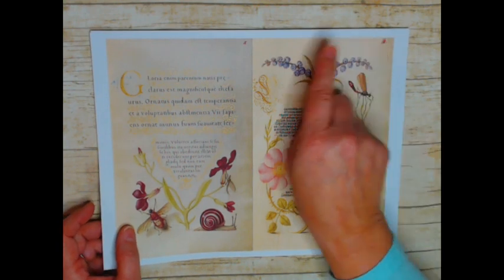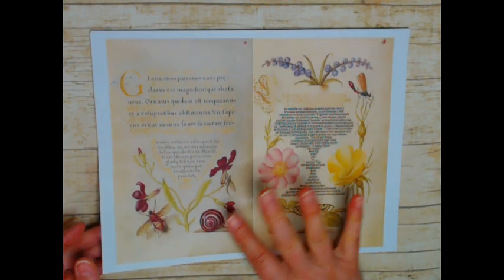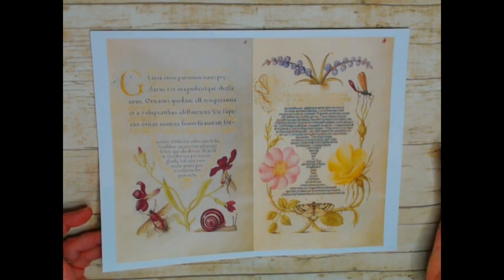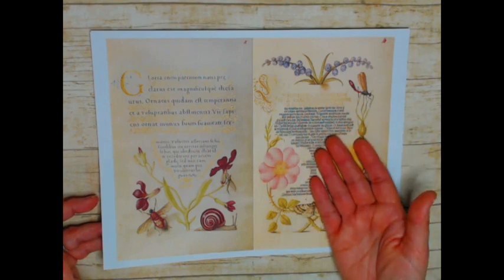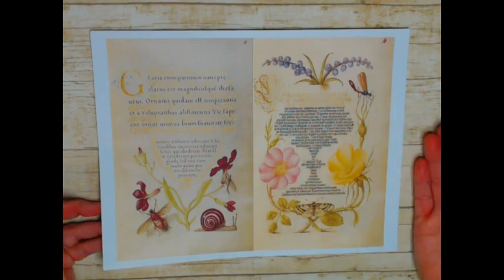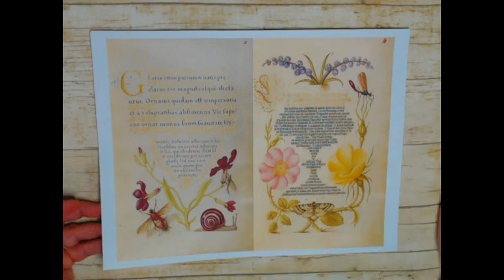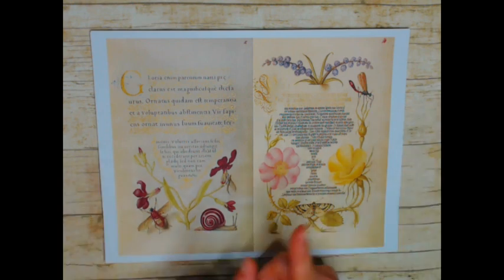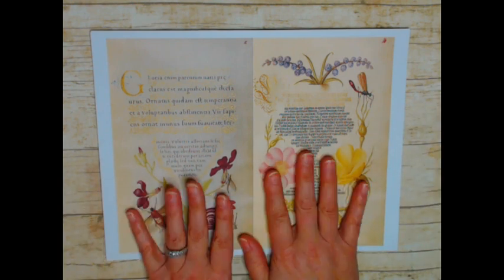There are little page numbers up here. I didn't do every single page. There were hundreds, and I had to just stop. Every single one of them had something different to offer and was beautiful, and I just wanted to put them all in the kit, but it would have just been too big. Etsy only lets me do so many files. Oh, so by the way, there's going to be an add-on to this kit.